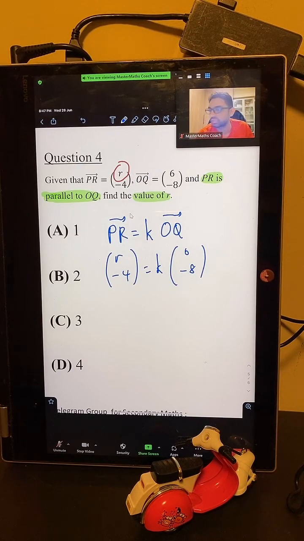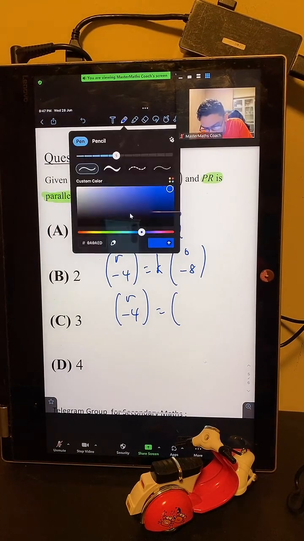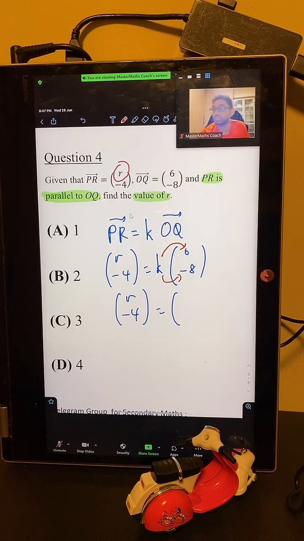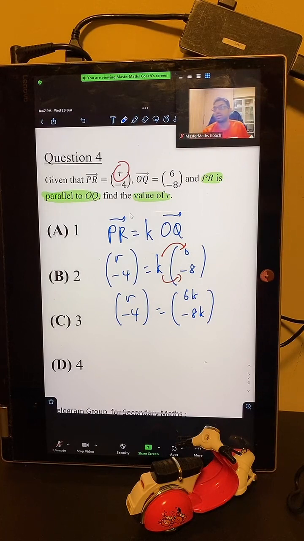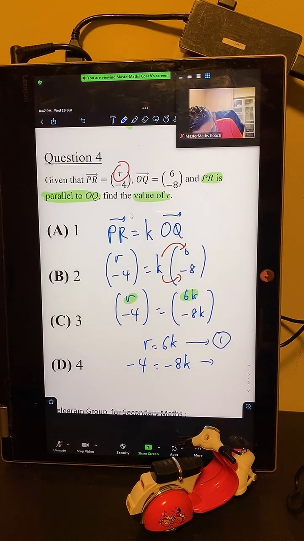Guys, settle the battle in the kettle. Okay, my friends, bring the K in. R and negative 4 is equals to multiply K inside. So when you do that, K is multiplied in here as well. And you'll be left with 6K and negative 8K. My friends, if you understand this, we take it a step further because now we have to equate the values together. R has to be equal to 6k and negative 4 has to be equals to negative 8k. My friends, is this clear? So again, every time you have parallel vectors, just write your equations as such. Now this is equation 1 and this is equation number 2.